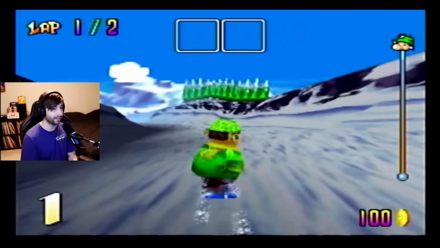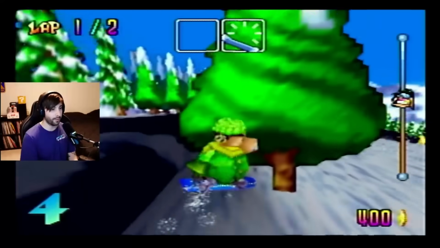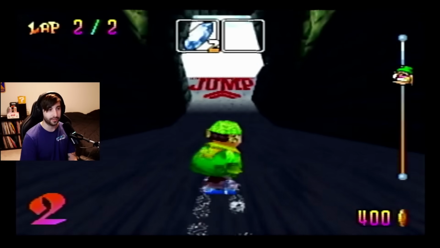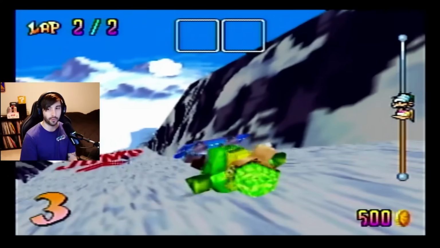I continued on with the Alpine board and was still having a tough time with the controls. How do I turn? This course also has some opportunities to jump and perform tricks, which I was unable to do since I didn't bother to learn how at the time. The CPUs turned up their aggression against me as well.